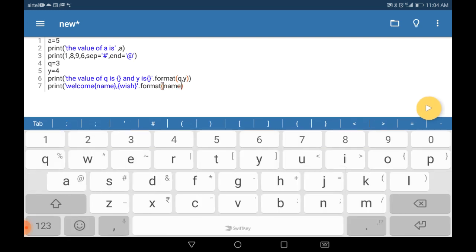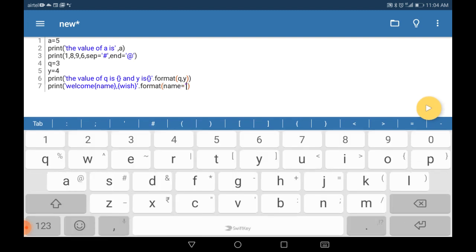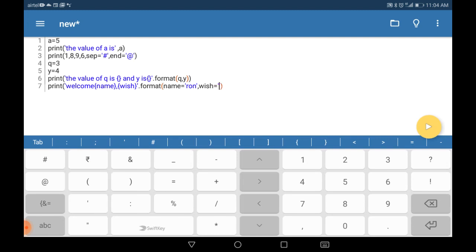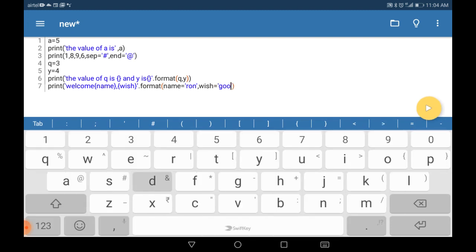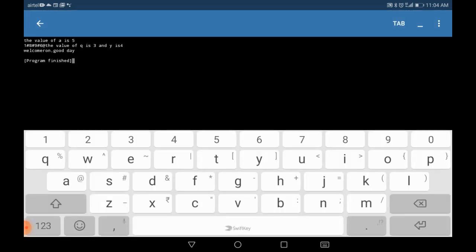Name is equal to, I'm giving a string as Ron, and wish is equal to good day. Welcome Ron, good day. That is the basic syntax for string output formatting.